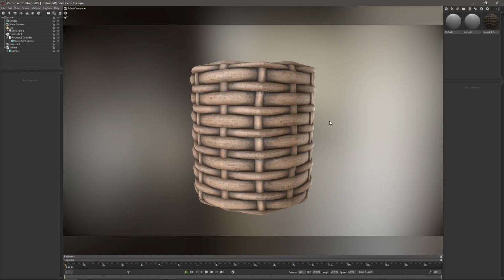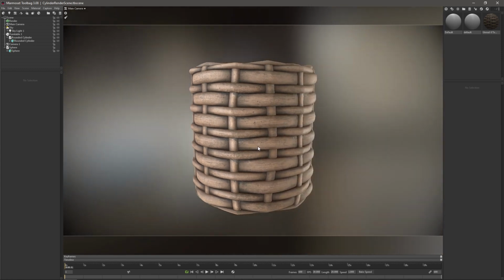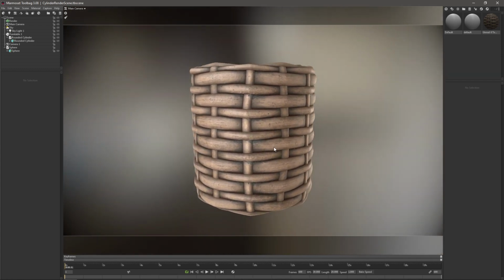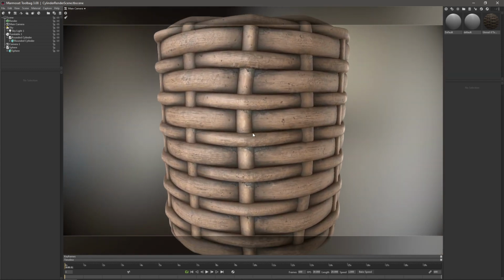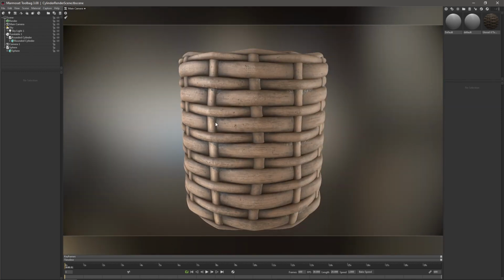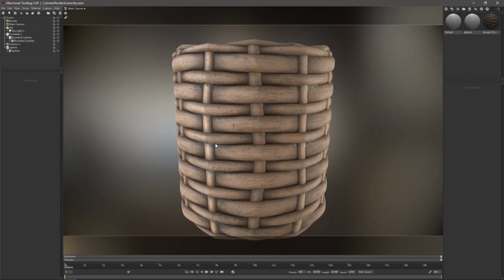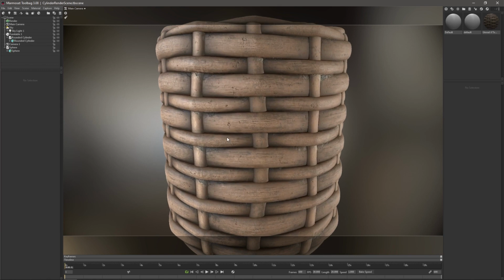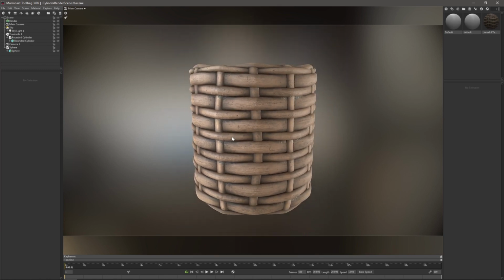Alright, let's take a look at what we're going to be creating. Okay, so I loaded up a quick scene in Marmoset, and here is the material that we're going to be making today, this woven basket. You can see we have a lot of really cool details here. We've got some cracks, we've got some chipping, a couple pits, and this really nice detail where these horizontal bands and these vertical columns sort of meet up. We've got this nice detail here, and a nice color, and some good variation in wood grain.